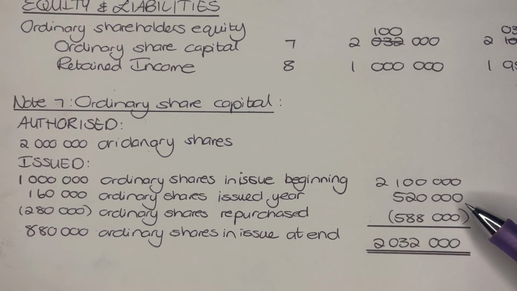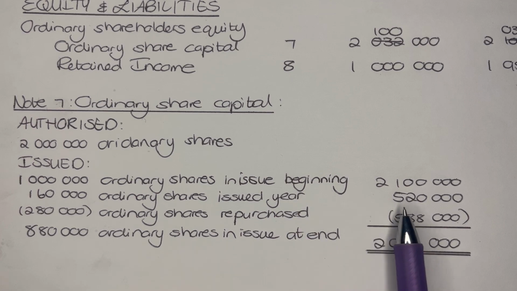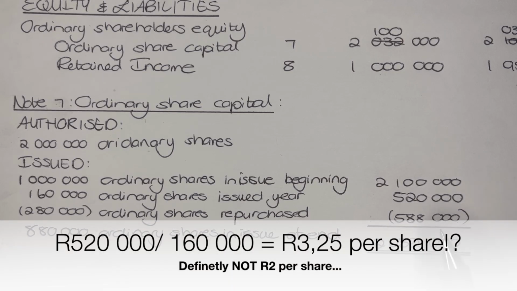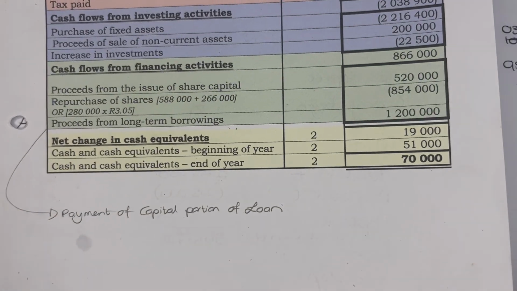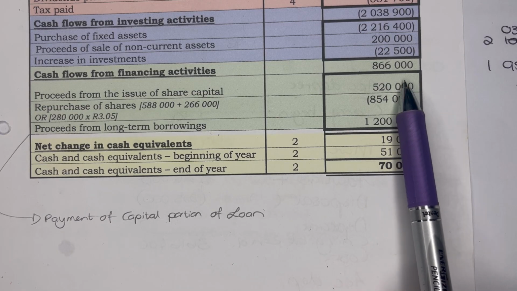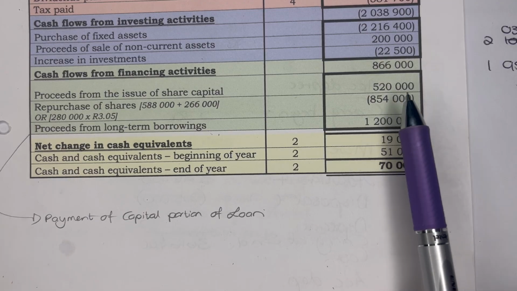Let's just start with the issuing of shares. That's the first part. So you get more cash in. You're going to issue some shares to some new shareholders. So you got 160,000 shares. They're probably at about 2 Rand each. And that is how much, no, it's not 2 Rand each. You do the math, and it's 520,000 Rand of cash that came in. So if you look at your cash flow, which we are busy with, that is a positive 520,000 Rand in total that came in from issuing shares.